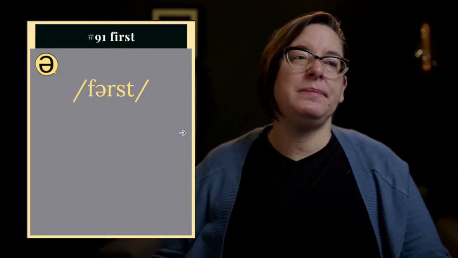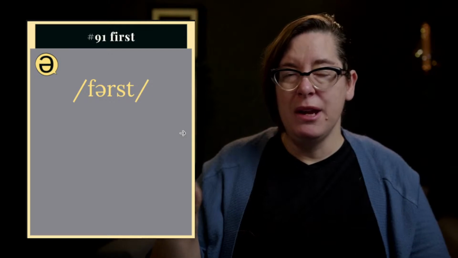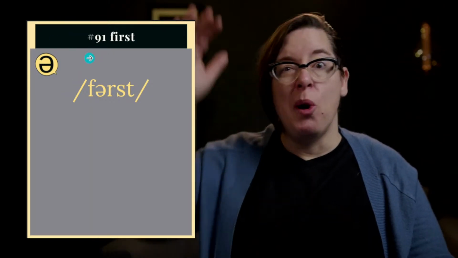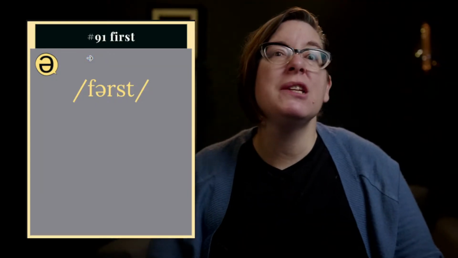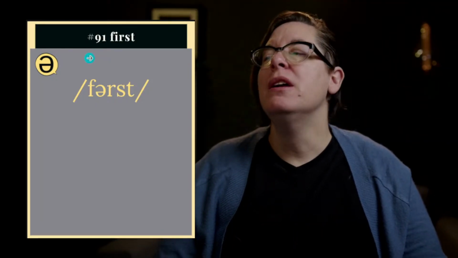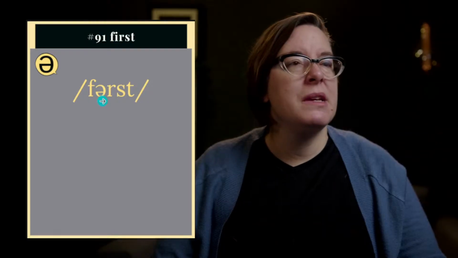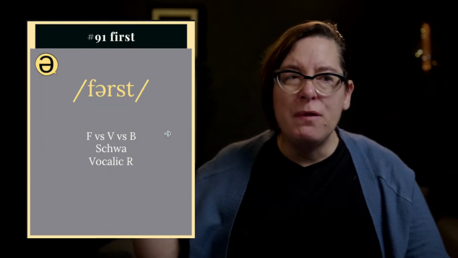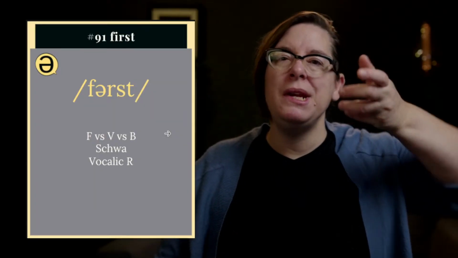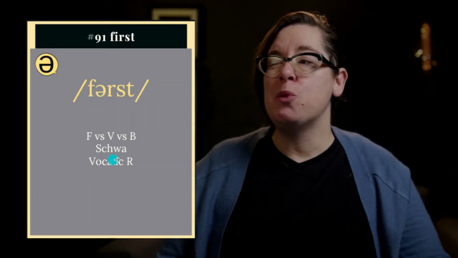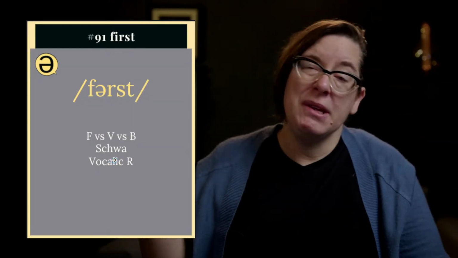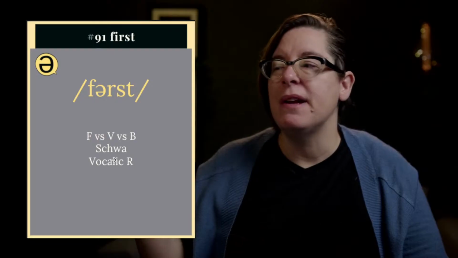Next one. I use this word every day probably. It's number 91 in the whole list of all the most important words in English. 91, pretty far up there. So in this case, the thing that is maybe sticking out at me is probably that vowel. If you've never seen this before, this rotated E, that's what we call schwa. And schwa is the most important vowel in English.